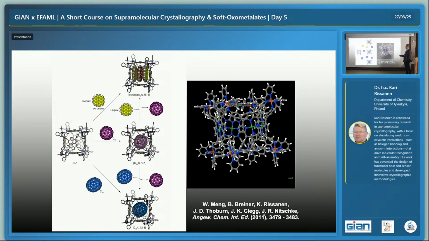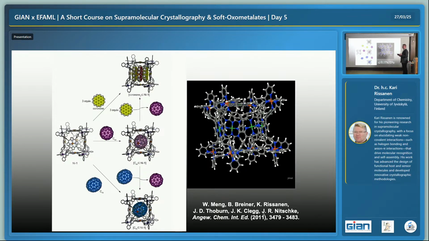And then if you take C70 and put it in, the coronenes in here will kick out, and then you get C70 here. But if you have an empty cage like this and you put C60 there, it goes in. Now if you put C70, it also goes in. But in this case, if you put C70 in there, it kicks out C60. So it means that C60 is less happy inside the box. And if you put C70, C70 kicks it out.